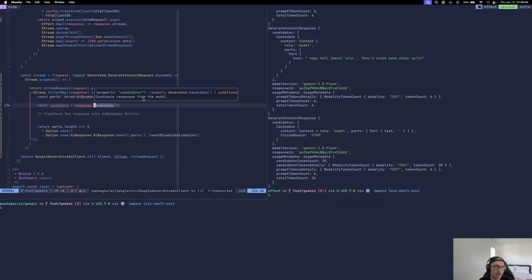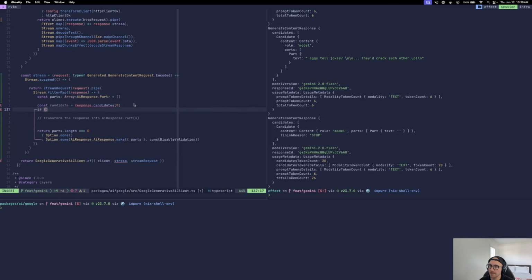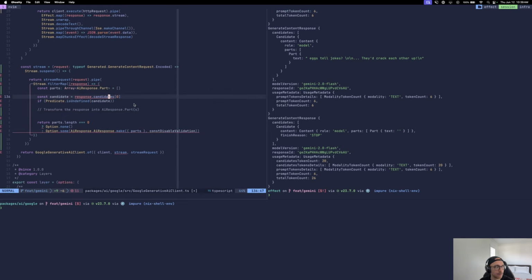And I guess there are cases where candidates won't be defined. Maybe what we can do here is check if the candidate is not undefined. How do you do this in TypeScript? It's like a question mark dot. Yeah.